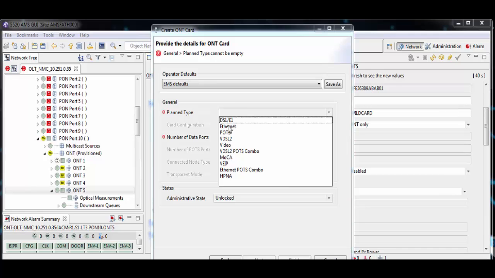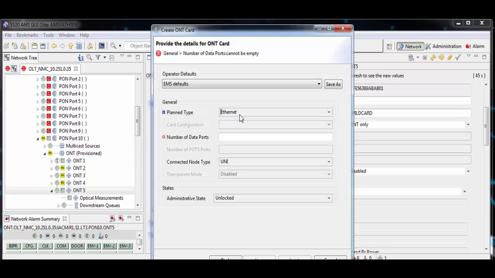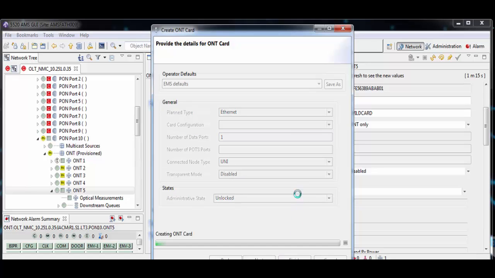So here we add Ethernet. Our ONT is an Ethernet port ONT, and the number of data ports is 1, a single port ONT. No CATV, no SIP, VoIP port available here, only 1 port. If you have a 4 port ONT, here you put 4, and administrative state is unlocked, then finish.